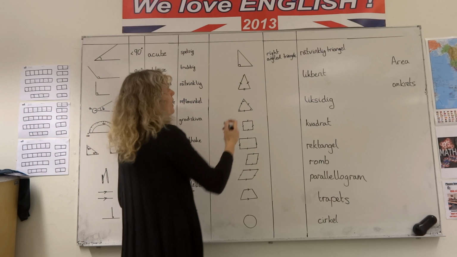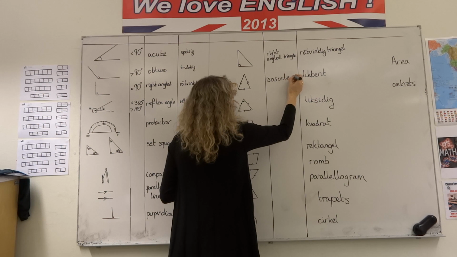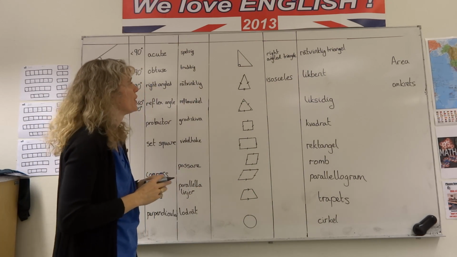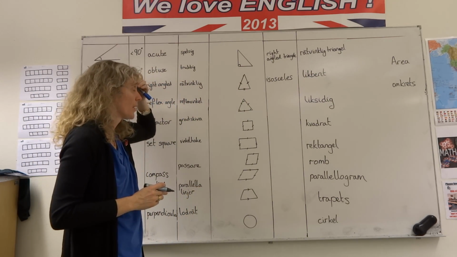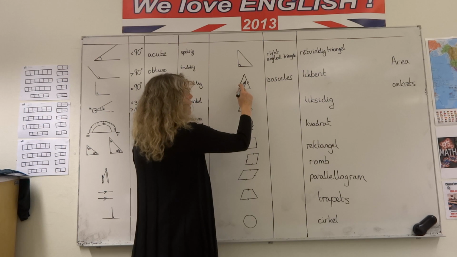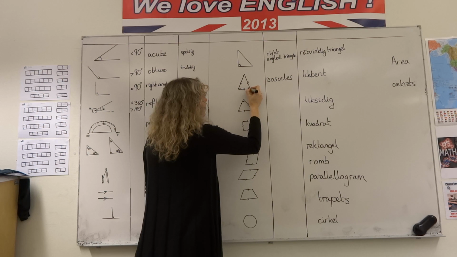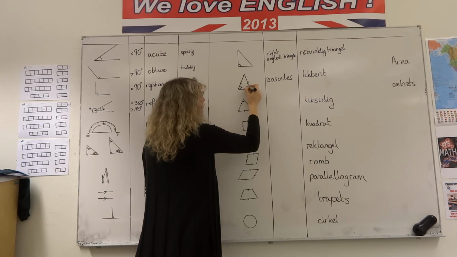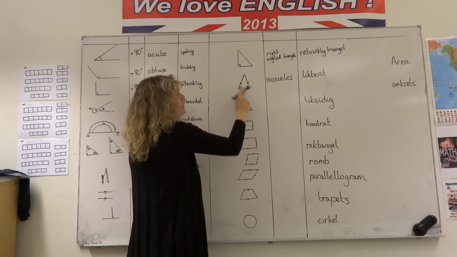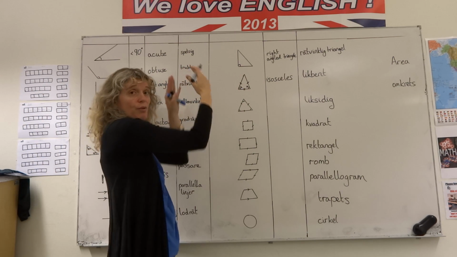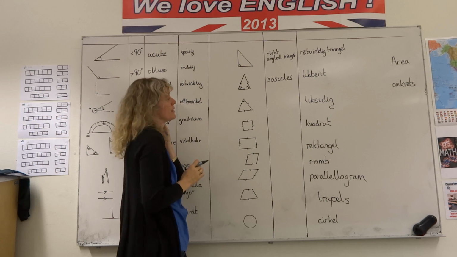What do we know then about this? It's got a very unusual name in English, isosceles. And it's not super important that you remember it, it's just that we would call any likbent triangle an isosceles triangle. The thing that's special about an isosceles triangle is because these lengths are the same, the angles here are also the same. So this angle x would be exactly the same as this angle x. So an isosceles triangle has two angles at the bottom of the legs where the lengths are the same, that have exactly the same number of degrees.